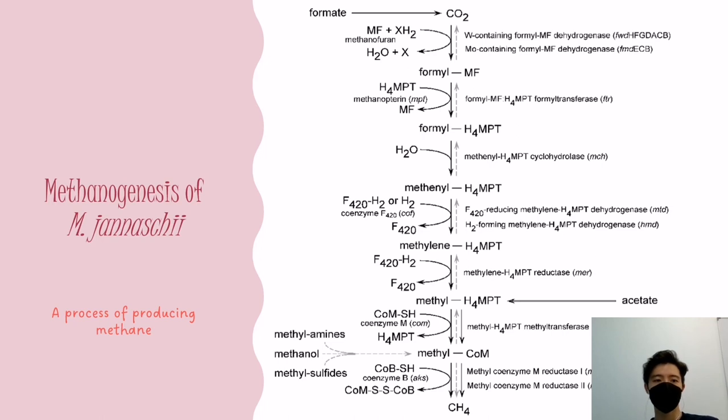Next, this pathway involves 2 functionally distinct enzymes that are crucial in the energy-producing metabolism of methanogens. The electrons from the reduced coenzyme F420 are then used to produce methylene tetrahydromethanopterin. As for the 5th step, the methylene tetrahydromethanopterin reductase catalyzes the reduction of methylene tetrahydromethanopterin into a methyl group, which will be methyl tetrahydromethanopterin.